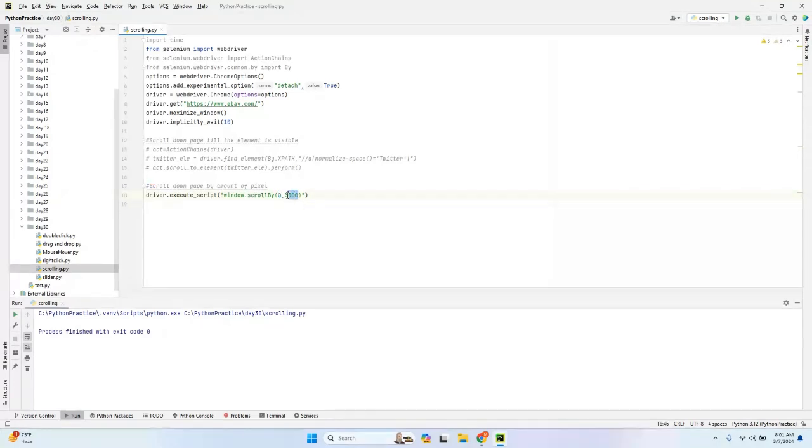You can specify the y offset here. And thereafter, time.sleep, just wait for 3 seconds. From the starting position, you have moved 3000 pixels. And I want, after moving 3000 pixels, to move back to the same position. So for that, I will specify minus 3000 here.